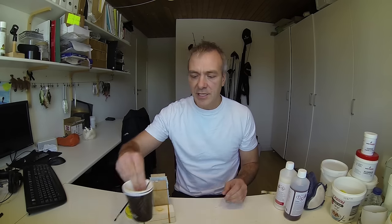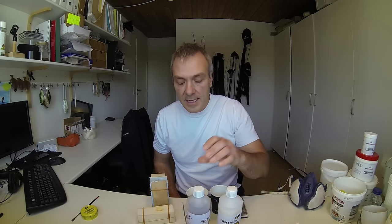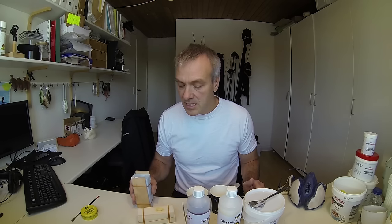I am ready to weigh up the resin. From experience I know exactly how much these two molds need, so I will just be mixing just enough resin to make sure that I don't have a lot left over to throw away, as you won't be able to separate them again. So I will just grab my two cups, I have a stirring pin here for the mixing, I have my scale, and then I have the two parts of the resin and of course the glass bubbles. For the next part I will need to put on my mask, so I will leave the speaking to be added later.